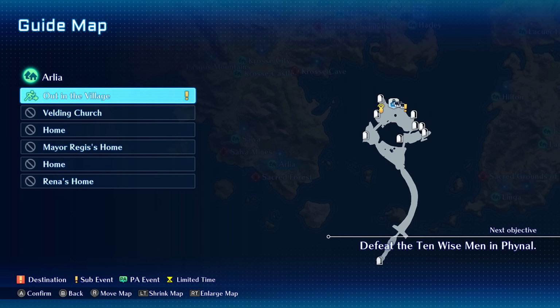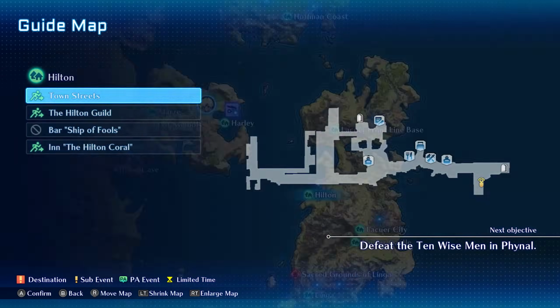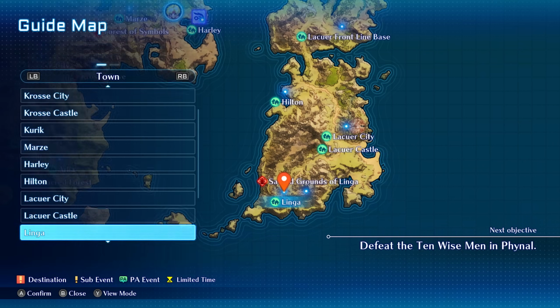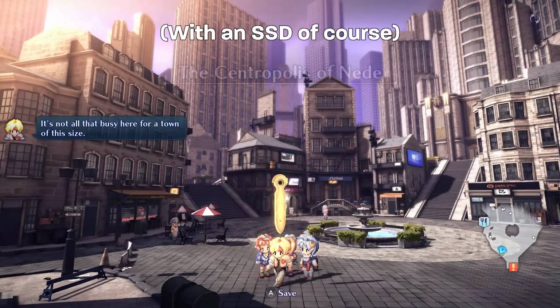You've now got full maps of every location that you can pull up at any time alongside objective markers that let you know your next main story step, side quest, events, treasure chests, interactables, and private actions. With these maps, you can also fast travel now, not just to any town, but any save point in many buildings, and on PC and PS5, there's no load times going between the end of a dungeon to the item shop in a town across the world.